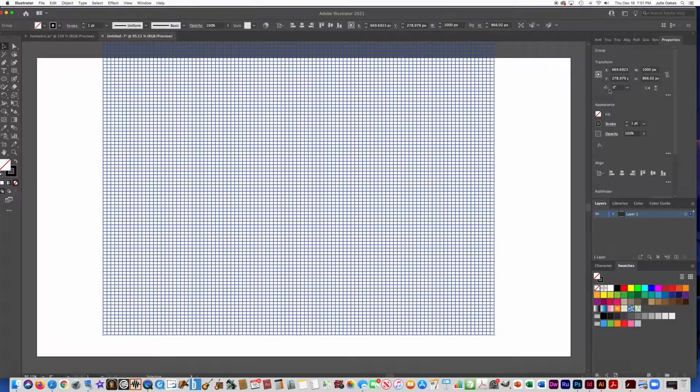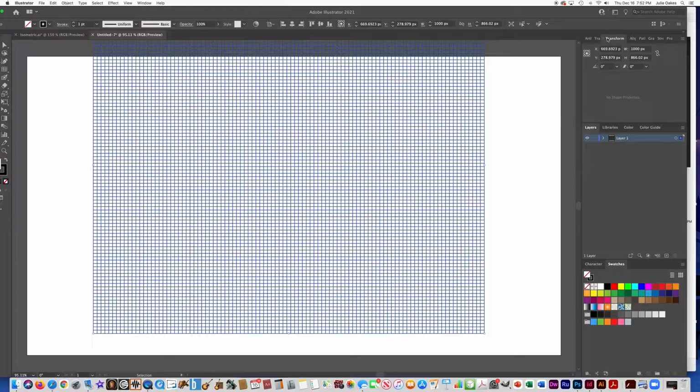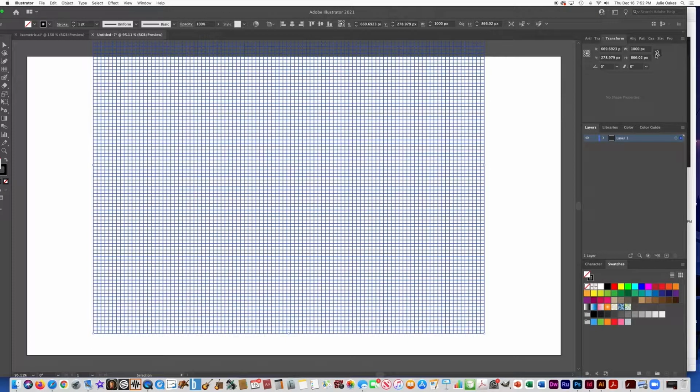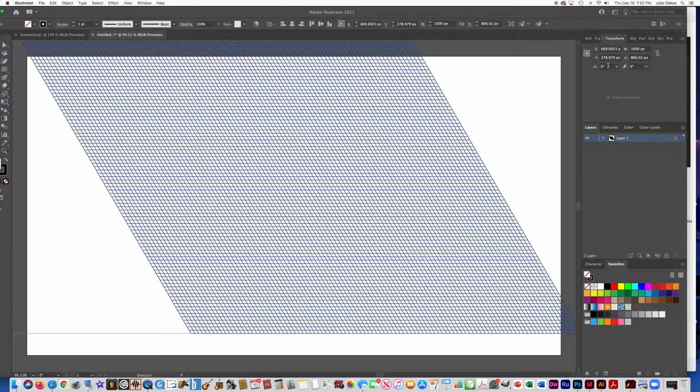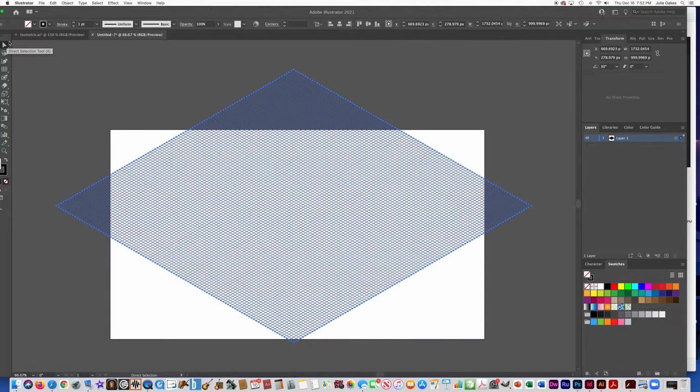Then you're going to go over to the rotate and skew and put it on there. To do that, you need to go to Transform. So make sure you open the transform panel and you can make these changes. You can make the changes to the height and width there, and you can also do it here. So I'm going to shear this -30 degrees and I'm going to rotate it 30 degrees. All right, and that gives us our grid for the isometric drawing.